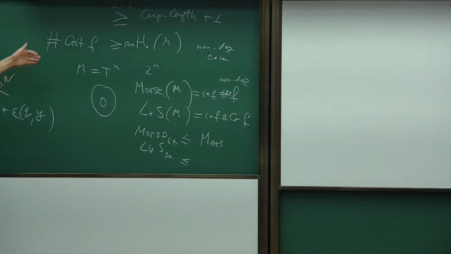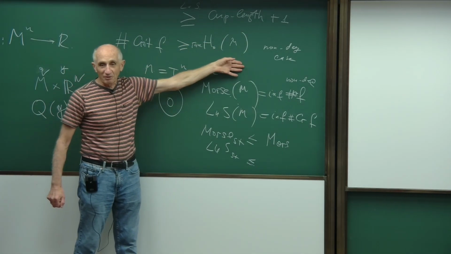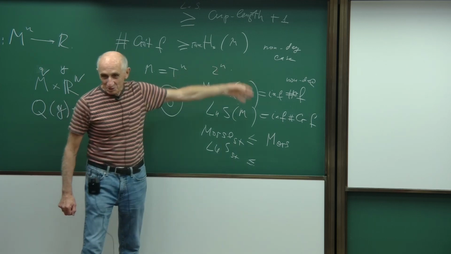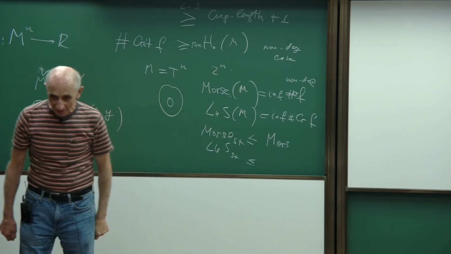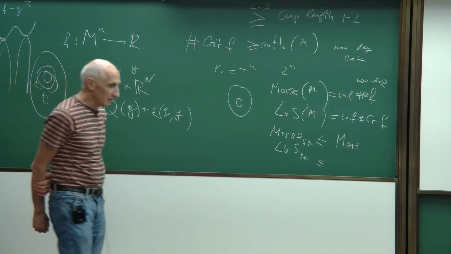The stable number is attained for some n, which depends on the dimension of M. Because there are only finitely many possibilities, of course it's attained by some n. But what I want to know is, depending on the dimension of the manifold, can you control n? Can you control capital N?